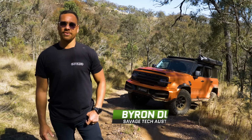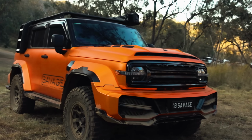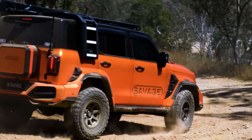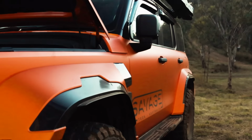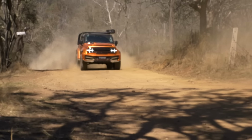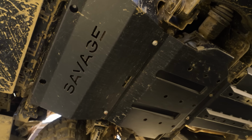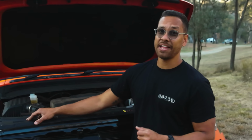I'm Byron from Savage Off-Road, and behind me we have our GWM Tank 300. Now we have done some serious modifications to this. Definitely an improvement to the standard vehicle. We've got the Icon bead locks, and we're running the Kenda MT tyres. Another substantial modification is this crazy body kit. One of the biggest modifications is our hybrid turbocharger. It just helps with increased performance. Going up hill climbs with 35-inch tyres, it's no drama for this vehicle at all. Another modification is a high flow cat and our Savage exhaust. Mate, that thing is awesome.